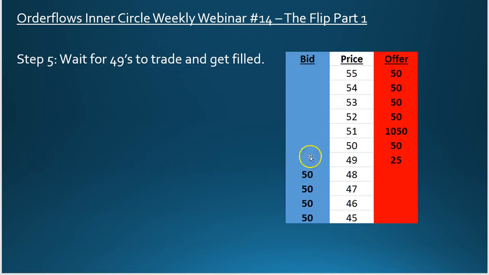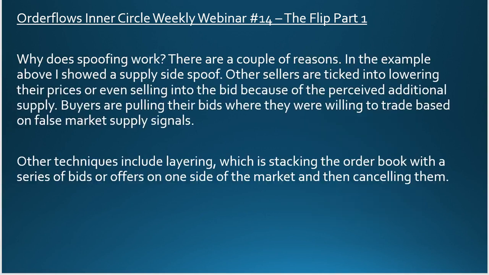So imagine you're trying to sell here at 50, 51, right? And then all of a sudden there's 50 offered, 49 offered. There's a big offer there. If you're trying to sell it up here at 52, 53, you're thinking, oh God, I'm never going to get filled, and you need to sell this. All of a sudden, the next thing you know, you're lowering your offer down to 50 or 49. Again, that's a form of market manipulation. You're tricking other sellers into lowering the prices or even hitting the bid, people that have got to sell it, they've got to get out.